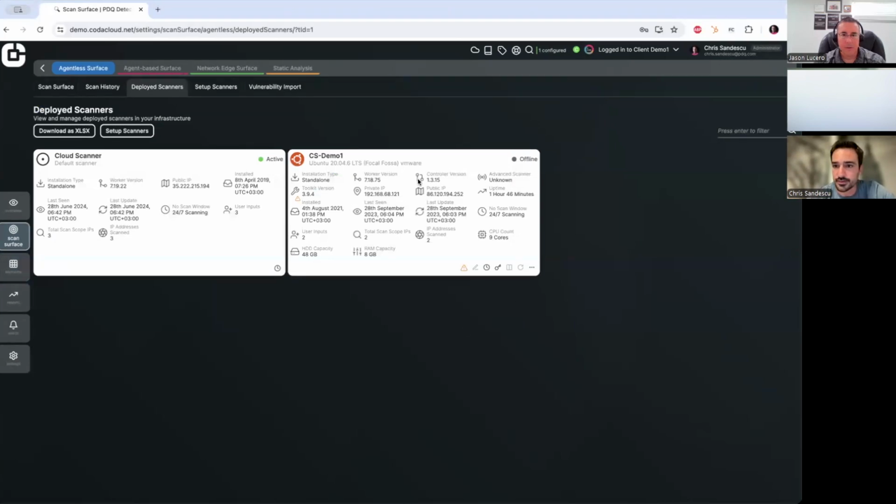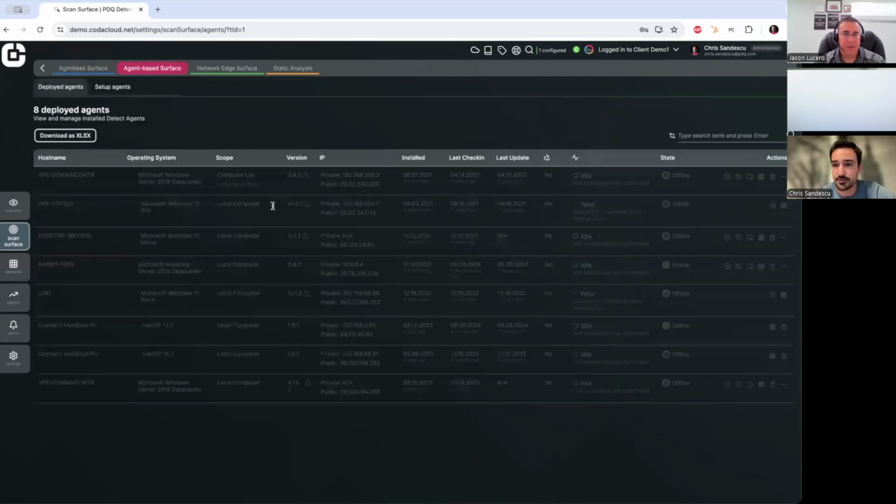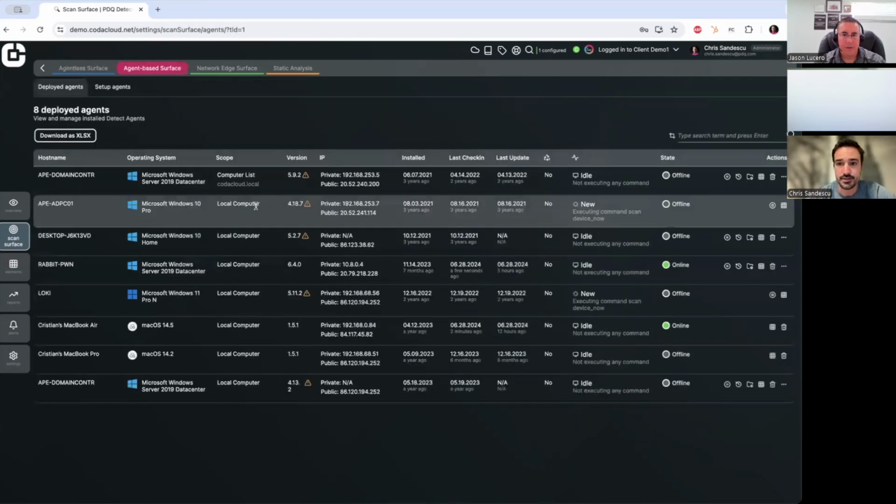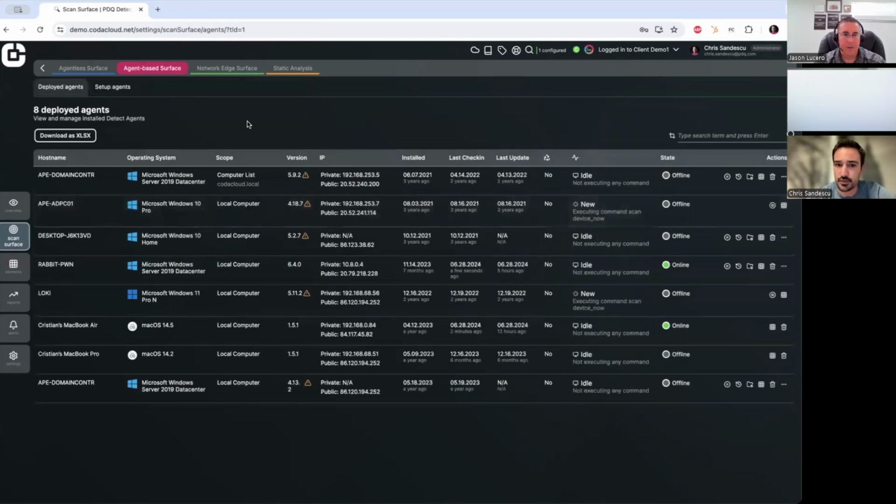You can deploy internal network scanners as well. These are virtual machines that you can deploy wherever you'd like. It could be in your infrastructure or it could be in the customer's infrastructure. And you can combine that with agents as well. You can deploy agents on some of the machines, all of the machines, or there's also an option to deploy what we call an AD integrated scanner. So we deploy the agent once, it's going to scan the other machines.